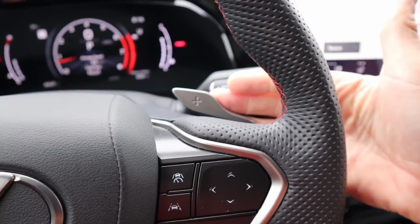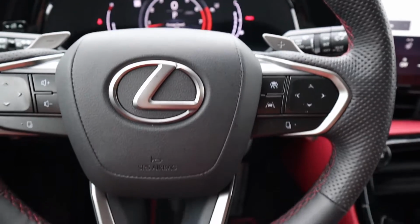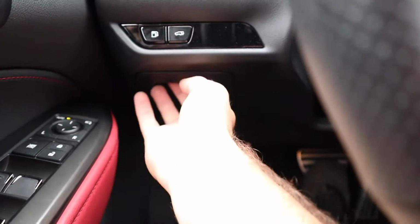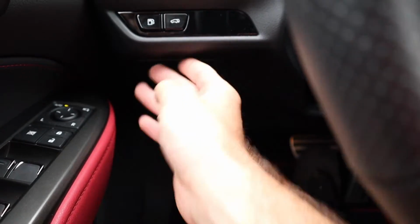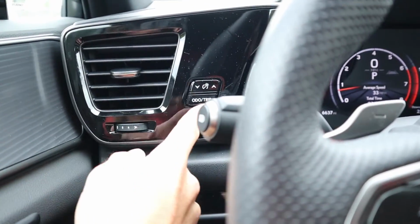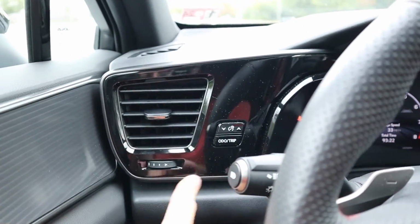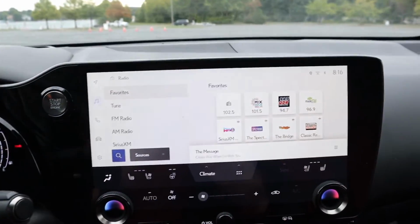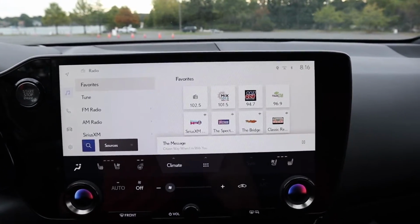This also has steering wheel mounted paddle shifters finished off in the same trim to match the steering wheel. And then over on the left side of the steering wheel, there's a little bit of a storage bin. We have the tailgate release or the liftgate release along with the fuel cap release. There's adjustments for the odometer and gauge cluster setup. We have some nice gloss black trim, and that works its way around this massive infotainment system.